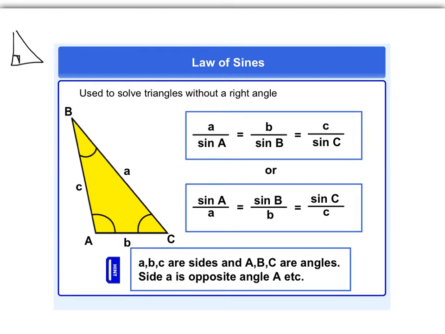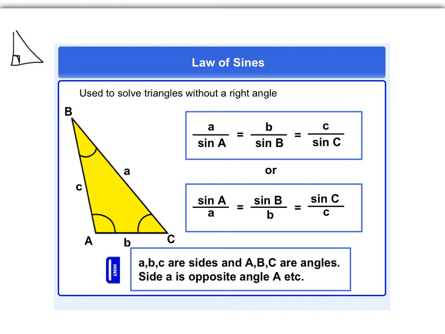And this proportion is equal to the same thing, but for B. So angle B, which is up here in capital letters, and its side B is across from it, or opposite. So this is side B. So side B, and then sine of angle B. And that's equal to the same thing in C. Side of C, which is across from angle C in capital letters. So with this proportion, we can then solve for an unknown.